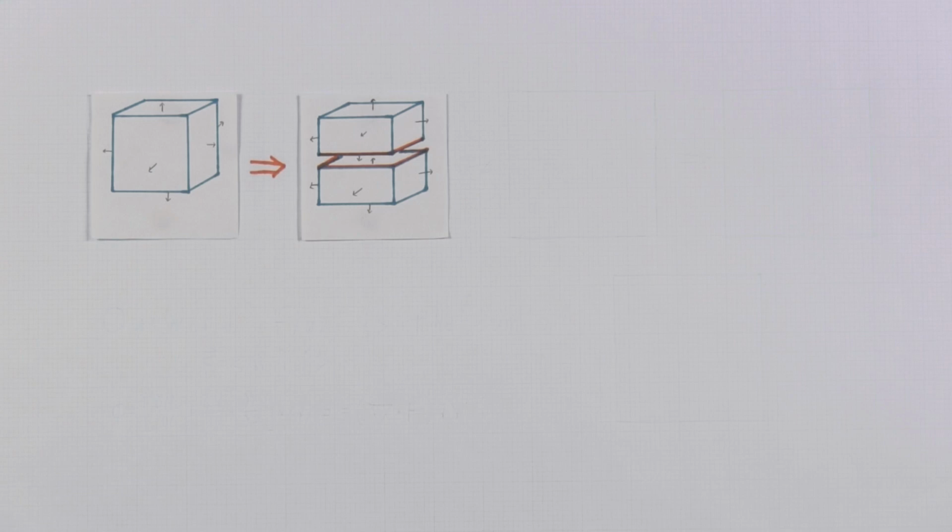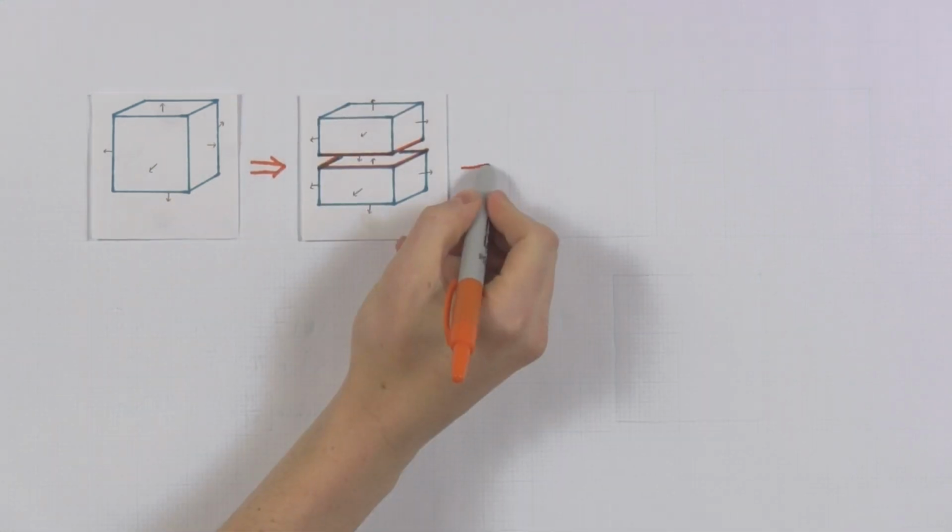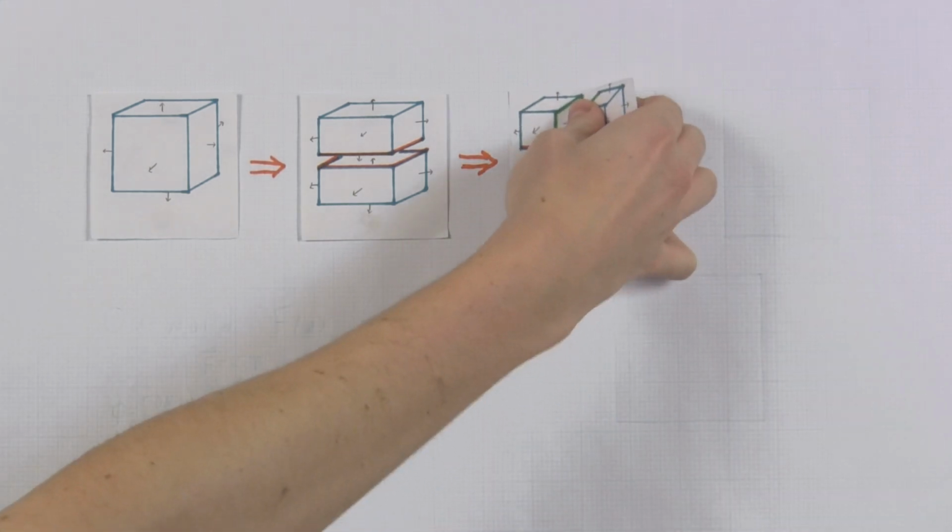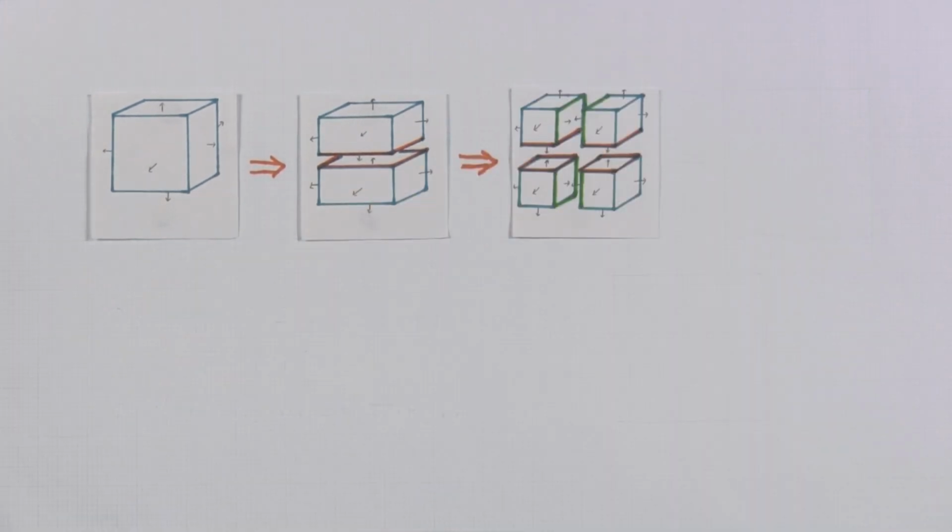If I wanted to take this a little bit further, we could cut it again in the vertical direction using this green slice. If I use the same logic, since the green slice's fluxes have normal vectors that point in opposite directions, those will cancel out as well when I add them. So that means that the flux out of the original cube is the same as the flux over each of these individual four cubes all added together.